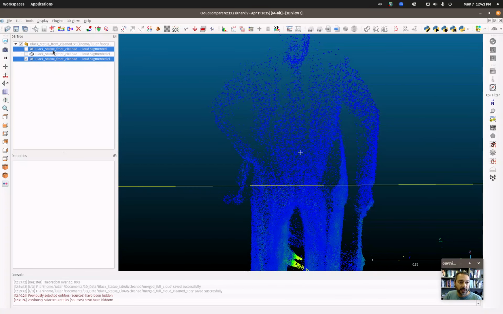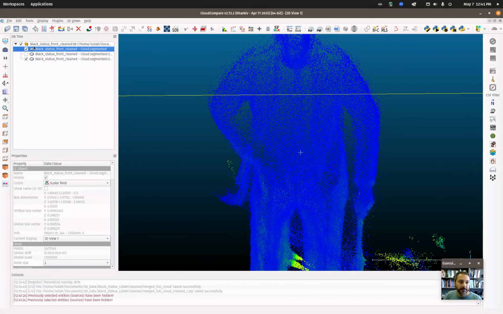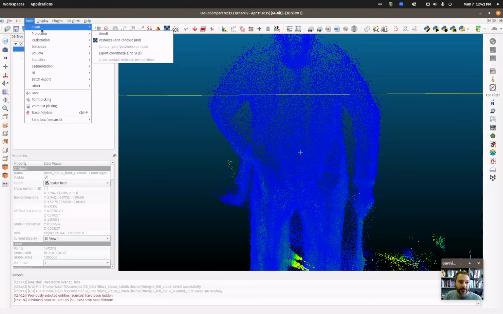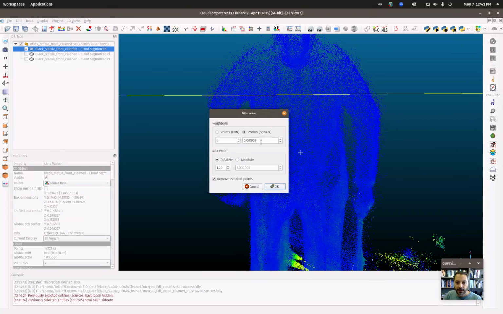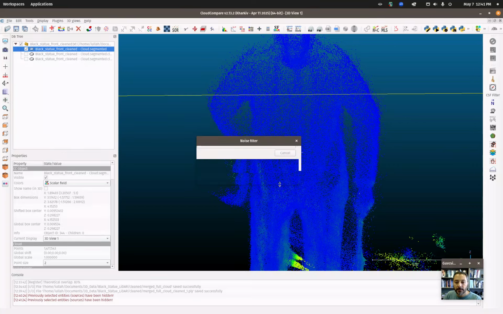And I may have told you exactly the opposite of what you were supposed to do. Make the number bigger to remove fewer. Let's try that again. Let's try making that all the way one order of magnitude fewer.